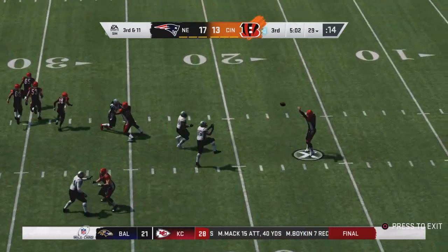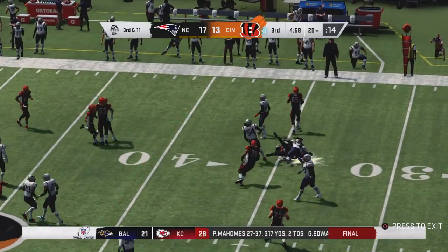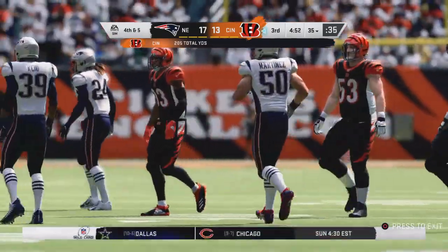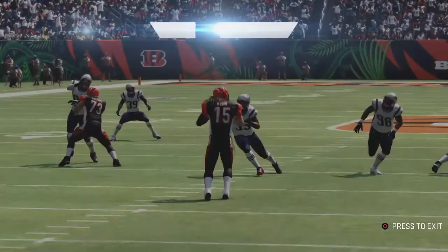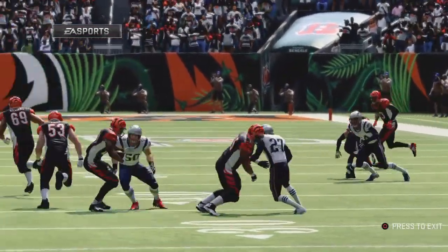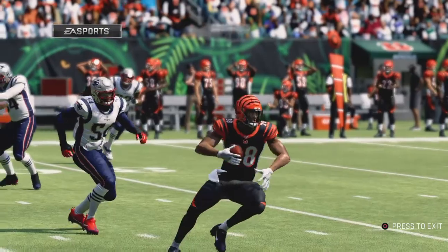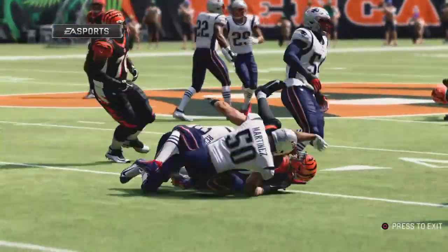To throw on 3rd down. Reuben, they'll set up the screen here to Mixon. And he'll only get this to about the 35, well short of the line to gain. The screen good for 6, but it's not enough as it leads to a 4th down. Instead of throwing it downfield, Charles, they just tried to dump it underneath there. You like the call? I do. I think it's a high percentage play because you get the completion, and what you're counting on is your back to use his legs and his elusiveness to make people miss and pick up the 1st down. In this case, it didn't happen.